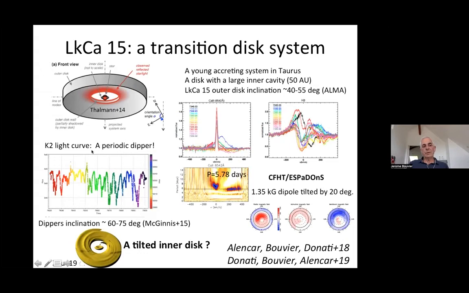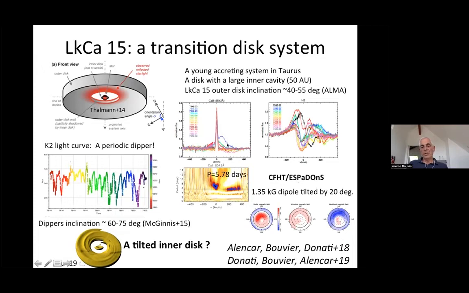This is the K2 light curve of the system, and we found, a little bit surprisingly, that it's a dipper. Surprisingly, because as I said earlier, dippers are expected for high inclination systems. And the large scale disk, which is seen by ALMA, is not at high inclination. It's intermediate inclination, like 50 degrees. The fact that it is a dipper, which comes from the inner disk much closer to the star, suggests that the inner disk is misaligned relative to the outer disk. This is one of the first systems for which that was found. And now there are several systems, especially these transitional disk systems, where the inner and outer disks are misaligned.